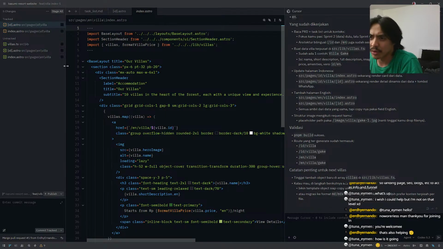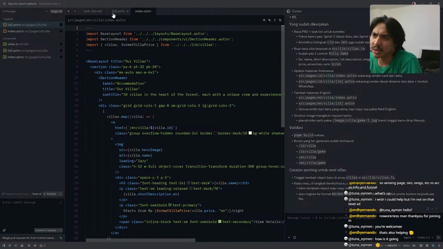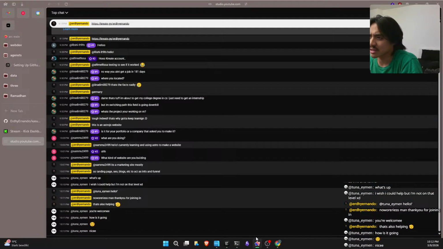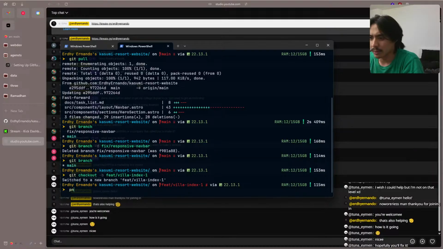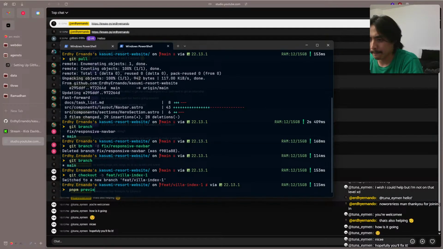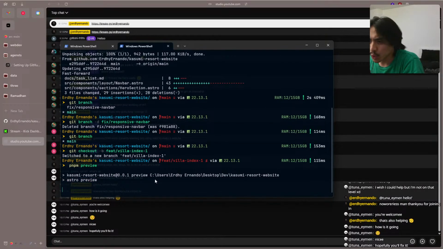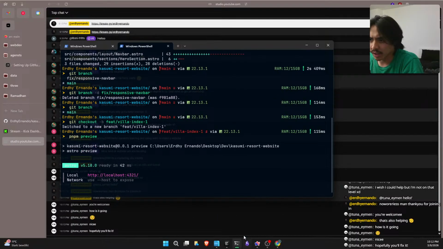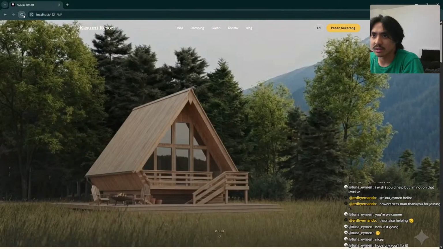I think after this works and I change a little bit, it doesn't really matter because the data are static anyway. So let's give it a try. Let's do npm preview because I think the build created it somewhere. 42 milliseconds.